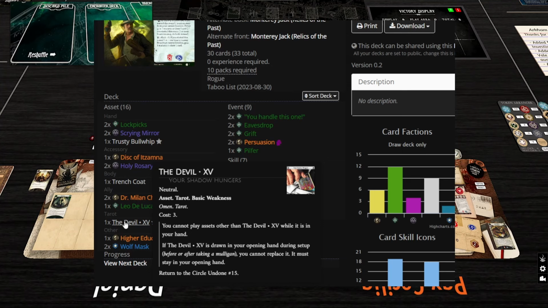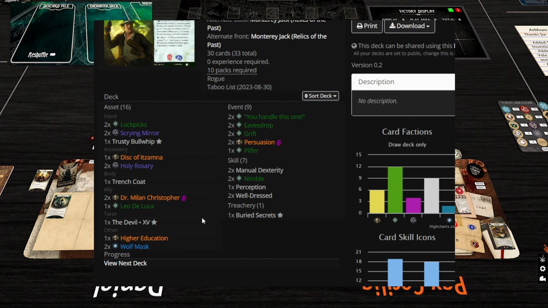Card sucks, man. Yeah, I personally think the devil is one of the worst basic weaknesses you can get. I know a lot of people have said, oh yeah, but the tower costs one more. And I'm like, sure, but who doesn't need to play assets? Especially at the beginning of the game. And the tower doesn't cost you the skills from your hand to play it. It costs you money. But the devil costs you money that you need to play your assets with.